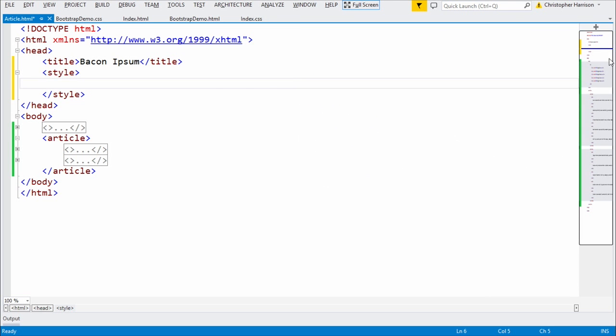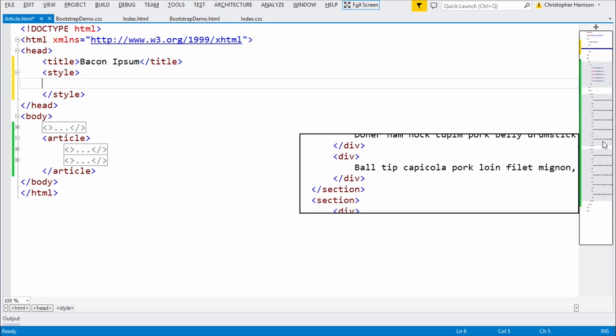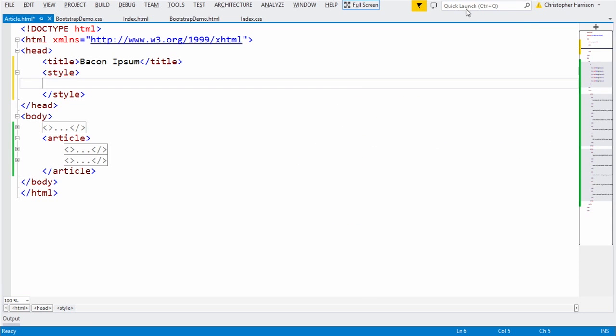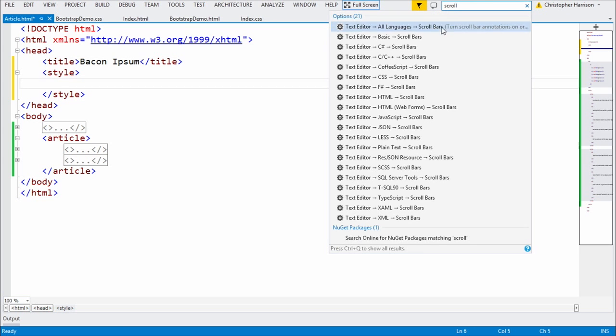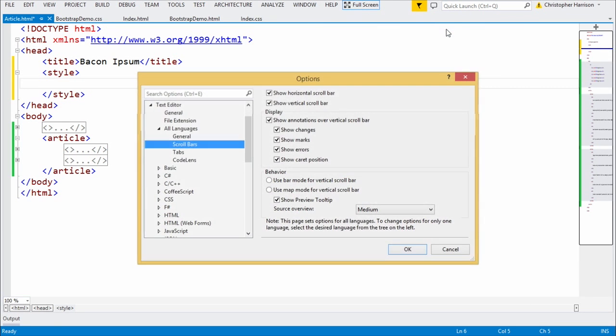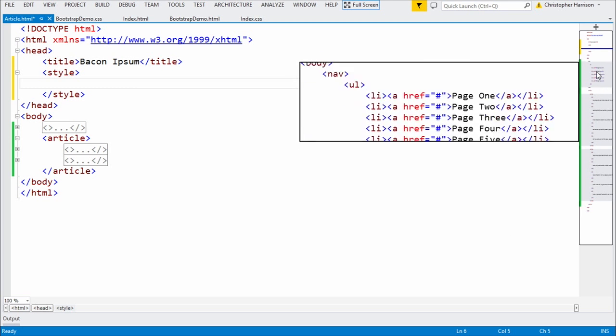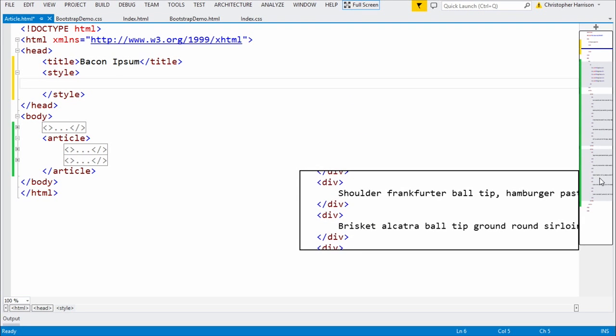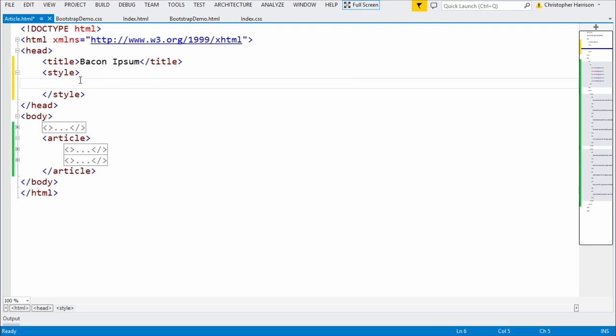By the way, one little side note. People have asked about this little sidebar over here. This is one of the cool little features inside Visual Studio. You'll notice under scroll bars here, just type up top scroll bars. So let me just click on that. There, you have the ability to set up the bar mode, which is the classic, or you've got map mode, and that gives you that little bar right there. So that way I can go in and mouse over and actually see what's inside of there. And that's a cool little feature inside of 2013.